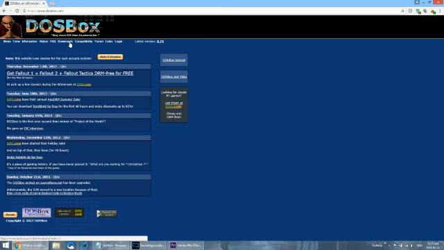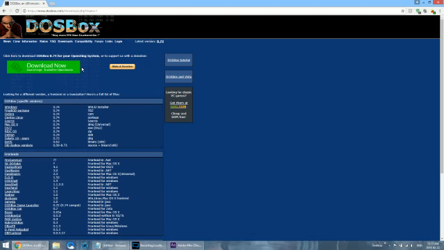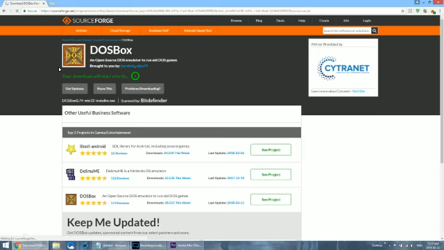This also kind of works with ScummVM as well, which is the one that EA or LucasArts had that ran Monkey Island. That being said, when you go to the DosBox website, there's a little green button that says Download. Now, SourceForge, Trusted for Open Source. Just click on that. It'll automatically download your DosBox.